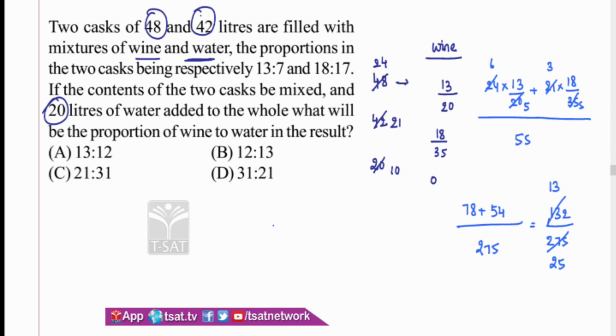So, how much wine is there? Wine is 12 parts, therefore water is 13 parts. So wine and water are in the ratio 12:13. Answer is B. Here 11 12s, 11 25s. The moment you get it here, 12 parts is wine means the rest, 13 parts, will be water there.